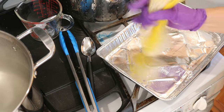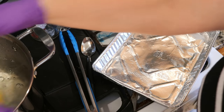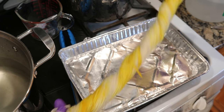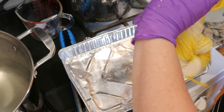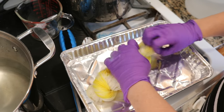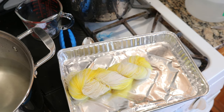All right, this has cooled off enough that I can handle it. So the first thing I want to do is squeeze out some of that extra liquid into our pot to have it be a little bit drier. Okay, but I'm twisting it a little differently because I want some of the white to be on the outside. There we go, pop the end in. And then, okay, this time I've twisted it a little bit tighter, but you can see now that we've got some exposure of the yellow, but also a lot of exposure of the white.